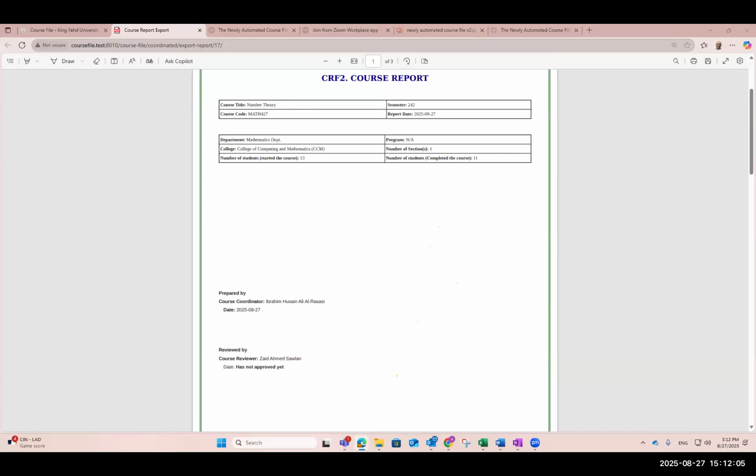Actually, regarding the last point, the registrar deals with this type of course in this way. One of the faculty will be the main faculty, the one allowed to report the grades and so on. He will be in charge of the course, and the other faculty will also have access, but with limited responsibility. So it will be similar for the coordinator. In this case, the one in charge of the course will be responsible for filling in the course file and so on, in collaboration with the second faculty. For sure, this is what you are trying to say. Yes. Okay. Thank you very much. I really appreciate it.